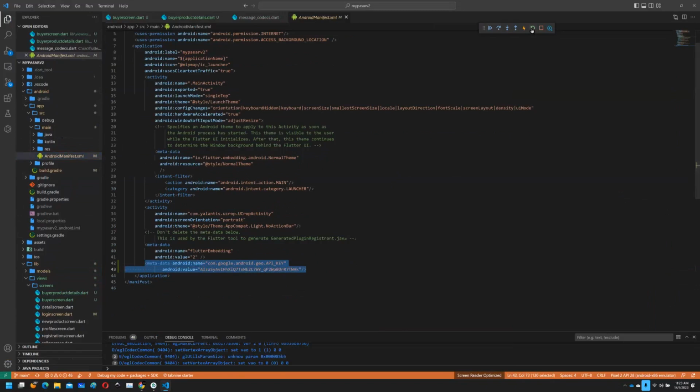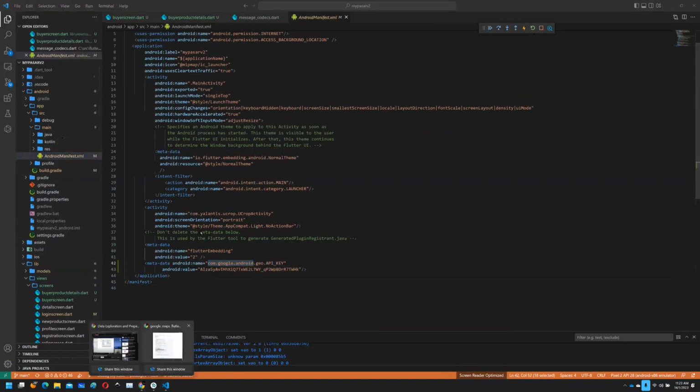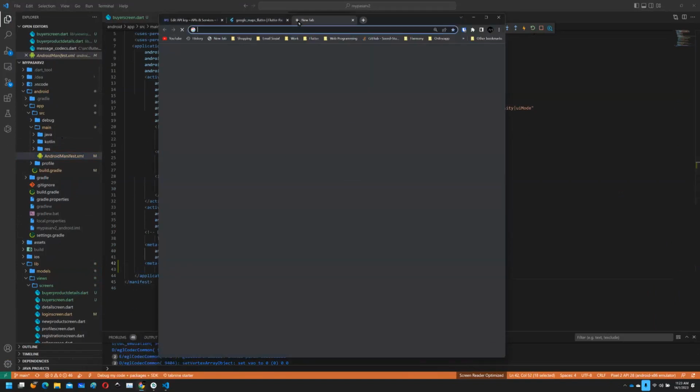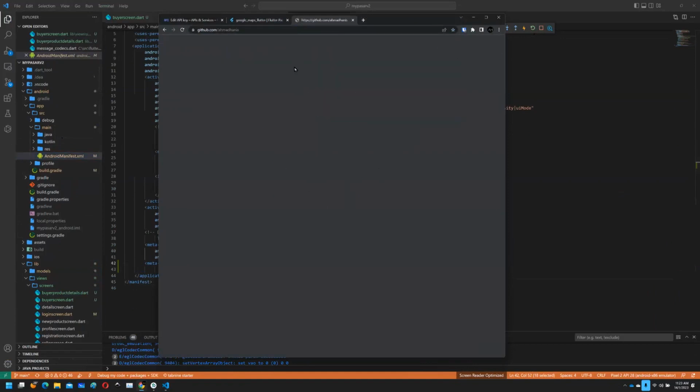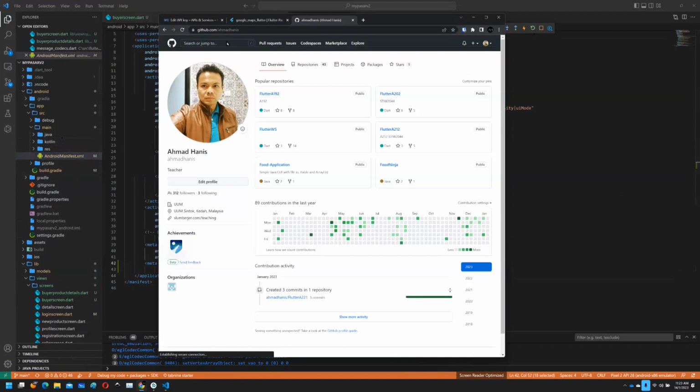Maybe I can just restart this application first. And let me quickly check on my Google Maps application through my GitHub. Let's see where actually I put that. Sometimes I forget also.